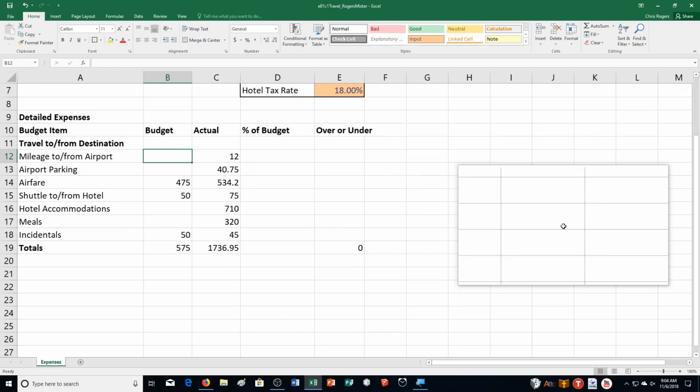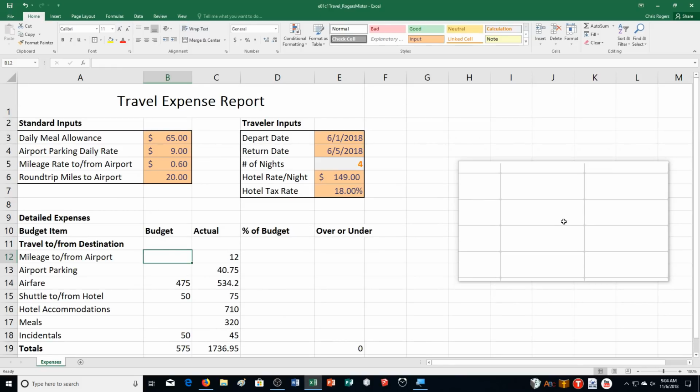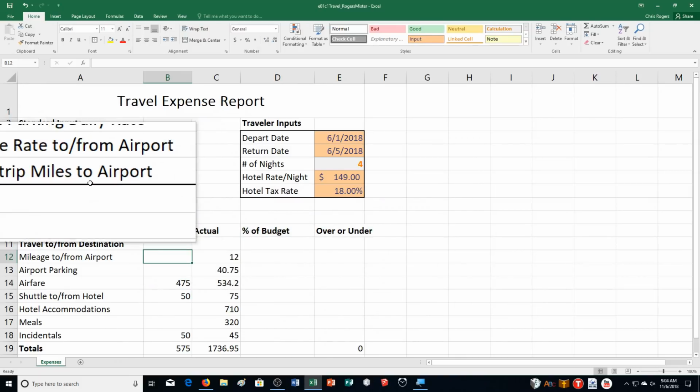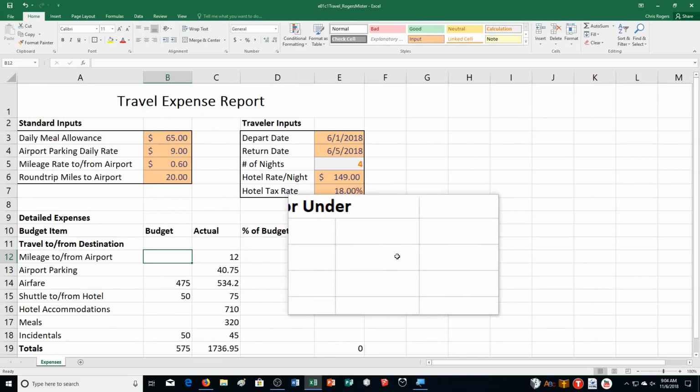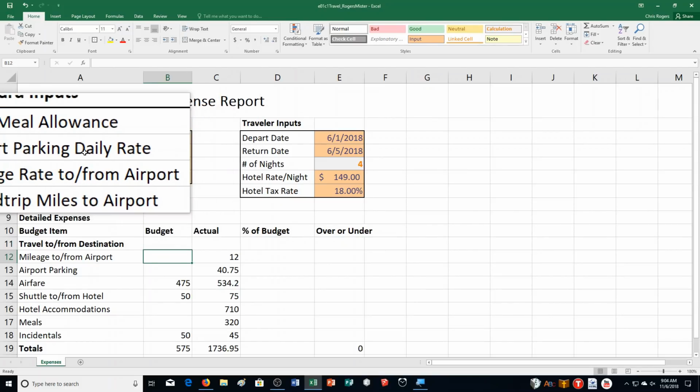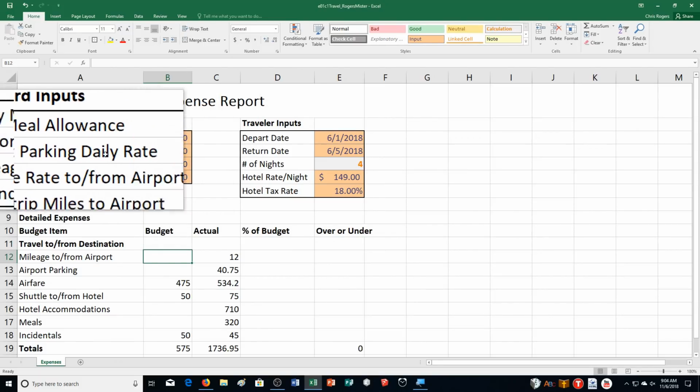So let's see here. I don't think we have to really scroll down, but we can see here the mileage to and from the airport rate here, and then of course round trip miles to the airport. So we're going to end up adding these together here.